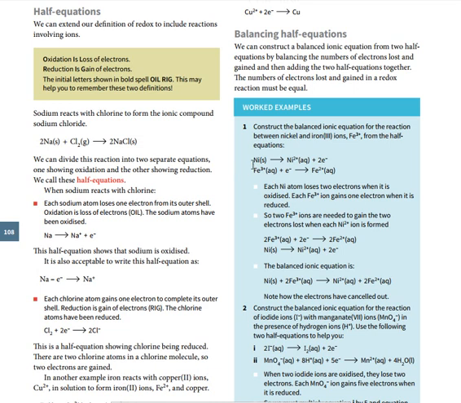When you want to balance each half equation, you balance according to the number of electrons, and you also balance according to the number of atoms. You see that nickel here has only one atom, and here nickel has only one atom. It's okay. Now you need to add two electrons on this side in order for it to be balanced both atomically and in charge.